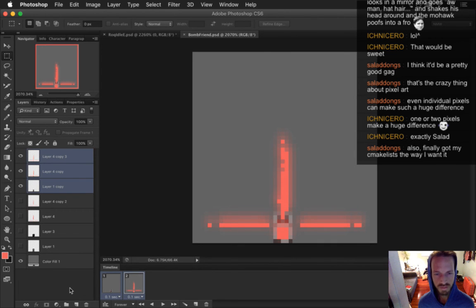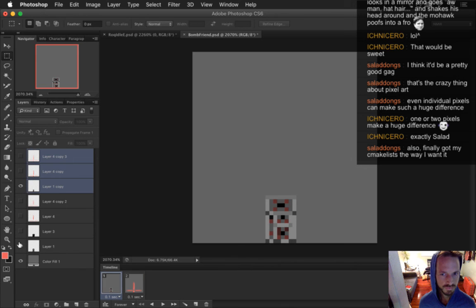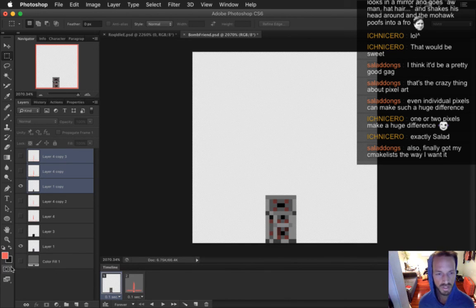Now I want to see it one pixel bigger. Right, that one was one pixel smaller. Well, let's try it, I guess.